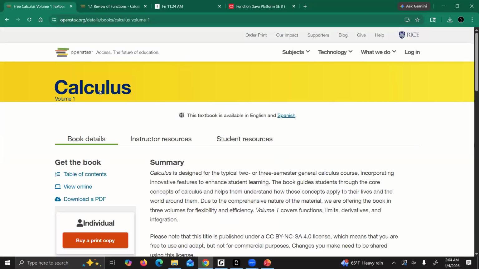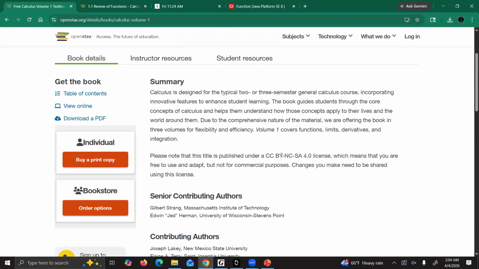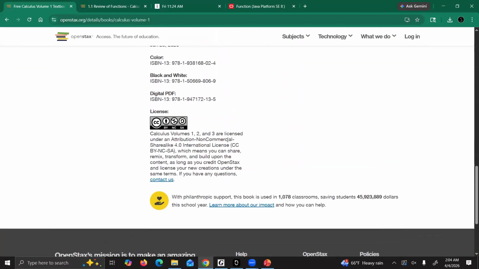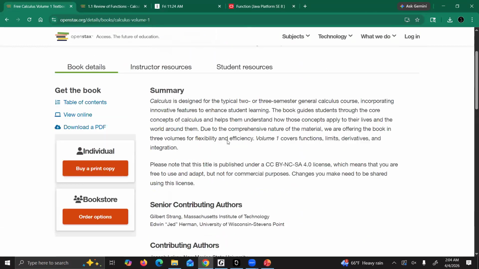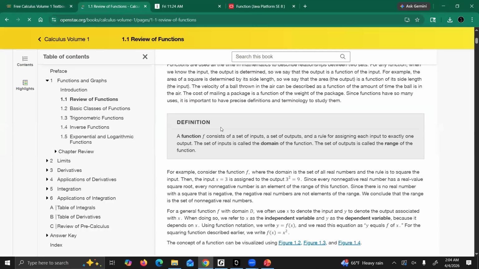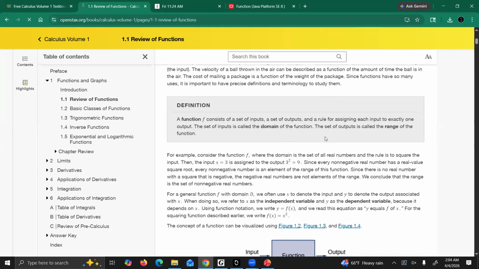First things first, I'm going to be relying on this open courseware Calculus Volume 1 book. I'll leave a link in the description. It covers differential and integral calculus, completely free. It has a non-commercial license, so I'm not sure of all the terms; you can read up more about it on your own time. You can also buy a print copy if you're interested. I'm going to focus primarily on some pieces of the first chapter, primarily dealing with functions.